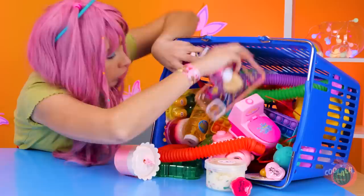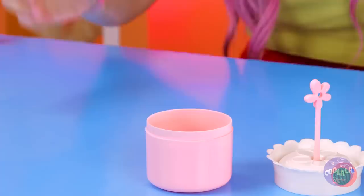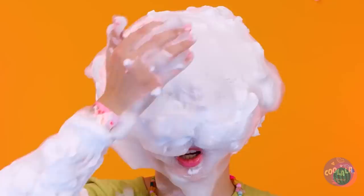Don't let that one get away. It's a foam maker. Open it up and pour in some soap. Now just pretend you're churning butter. Ooh, just look at all that foam. Nice and thick. Now, don't put it to waste. Lather it on. Spick and span. Don't forget eye holes.